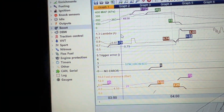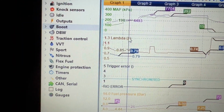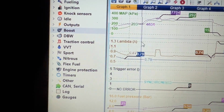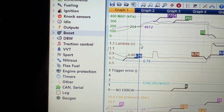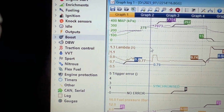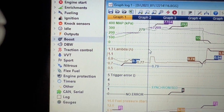All right, here's the log. Yeah, so you can see it was making a little more boost on the trans brake. Not much, just a little bit more. And then when we launch, it makes 281 right off the hit. And then that's what happened right there.